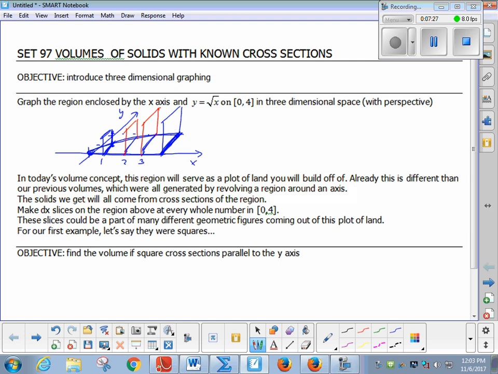Okay. Now, in order to keep my picture from getting too busy, I only did it at the whole numbers. But there are actually slices or cross-sections everywhere in between as well. Now, if I then took all those cross-sections, and let's say I connected these frontmost points, I'd get something like that. And if I connected all those backmost points, because I'm getting infinitely many slices, I get something like that. Altogether, then, that's the three-dimensional figure that's generated. You can see it's not through revolution. It's by cross-sections, and I add all those cross-sections. So far, so good? Yeah.